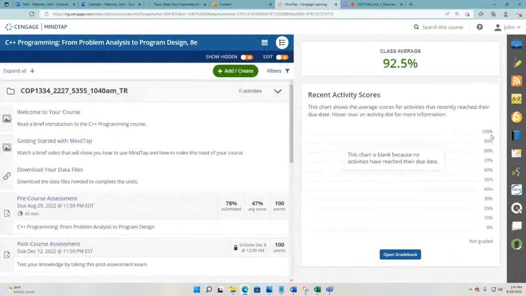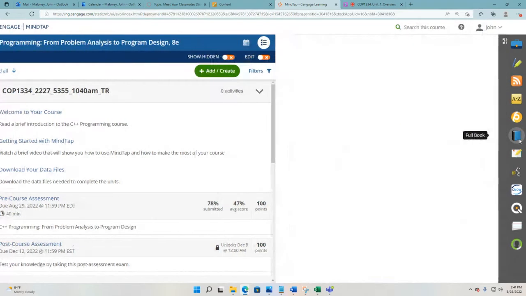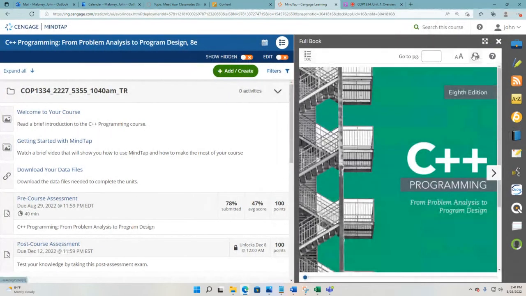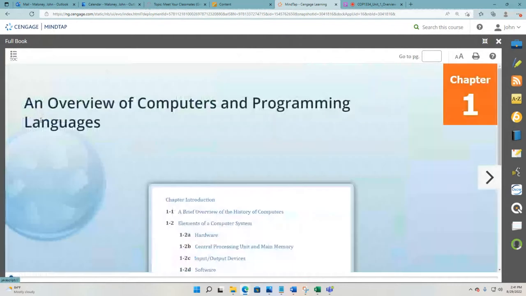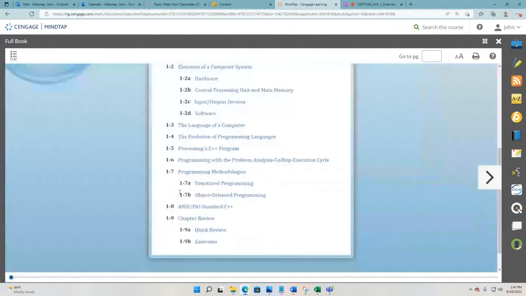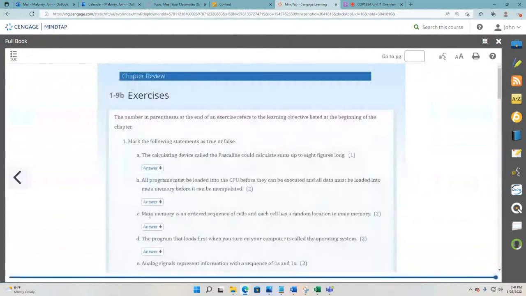For Unit 1, I won't be demonstrating code, but next class I'll have a little example from Unit 2 for you guys. All right, I'm going to open the book, the full book, and make this the whole screen just to see. So, table of contents for Unit 1. Exercises. Let's go in here.